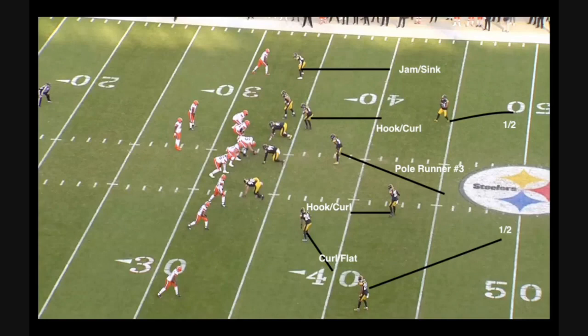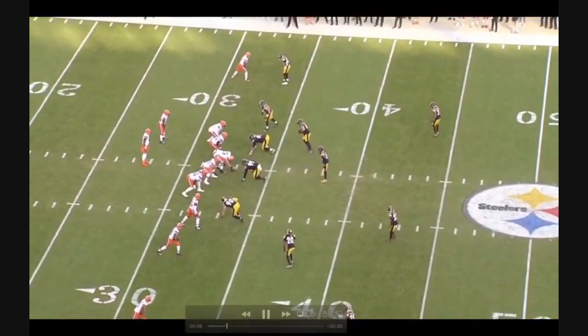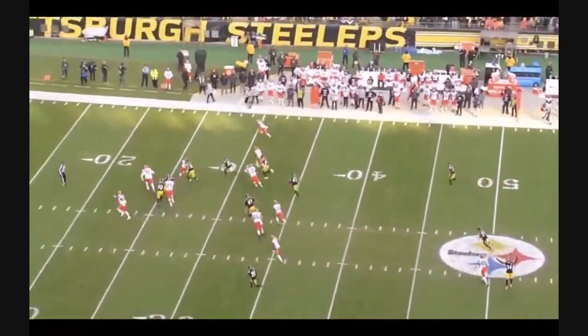This is from the season finale against Cleveland. The Steelers are playing inverted Tampa 2 against Cleveland. Cleveland's in a three-by-one set. This is actually third and 18 — obviously usually a punt situation for the offense — but Kazee makes an incredible play here. He is playing the hook-curl responsibility, so we've got a five-under two-deep look on defense. They're trying to get some pre-snap disguise, kind of giving the impression that this might be single high middle field closed.